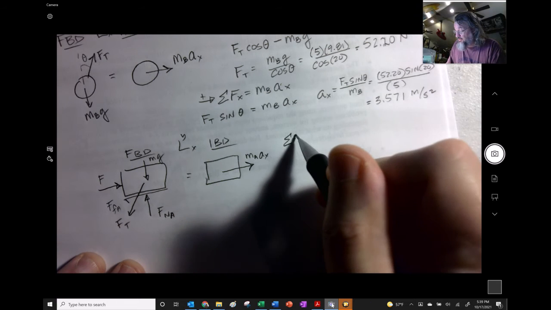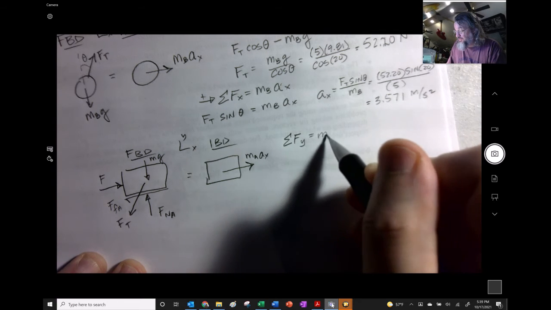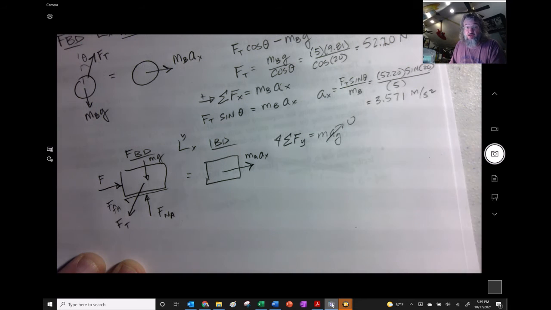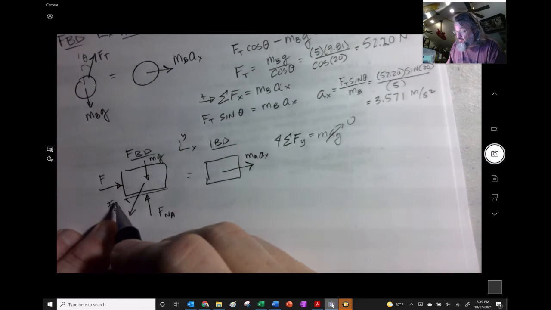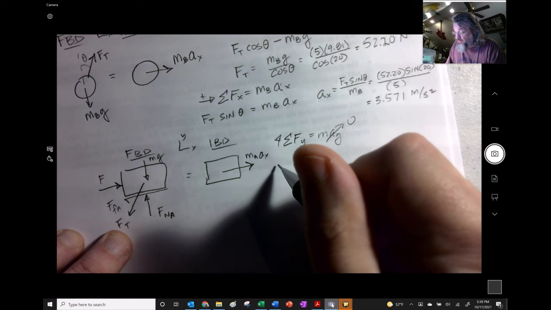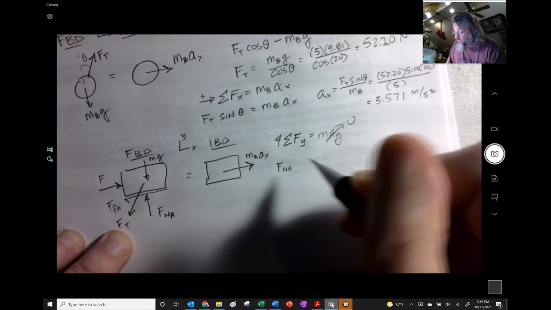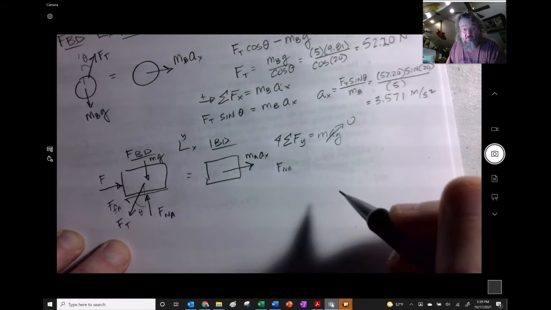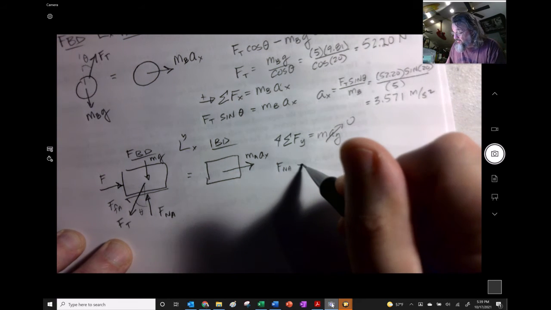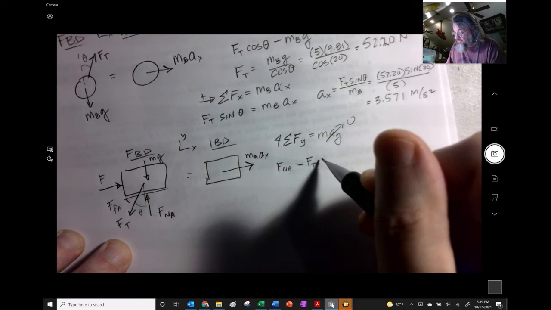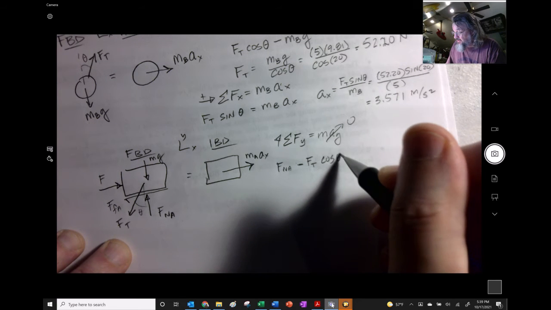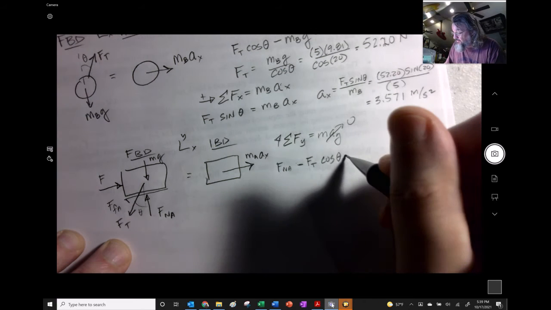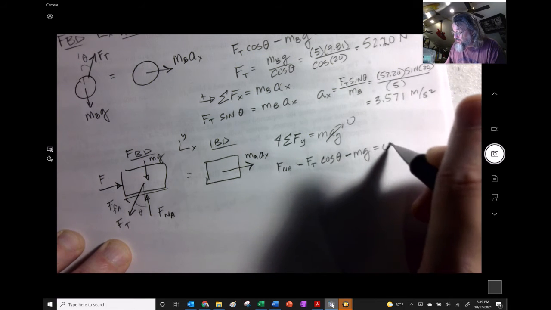So I'll take the sum of the forces in the y direction, mass times acceleration in the y direction. But I know it's not moving anywhere in the y direction. So what I have here is Fna. That's the reason why I'm doing this part of it. And I had to put that angle in there too. I'm going to have a minus Ft times the cosine of theta, and then a minus mg equal to 0.